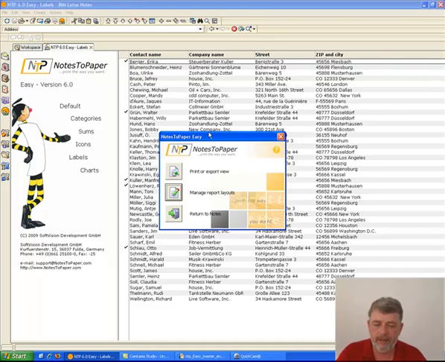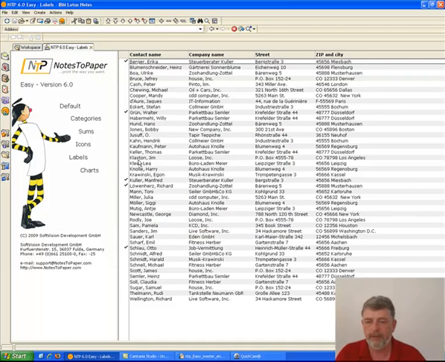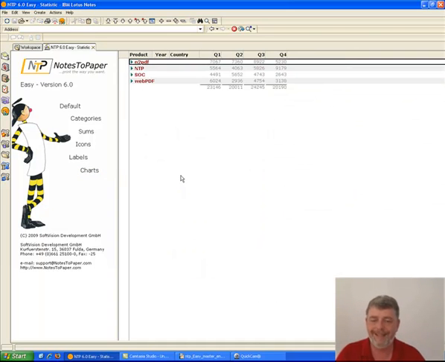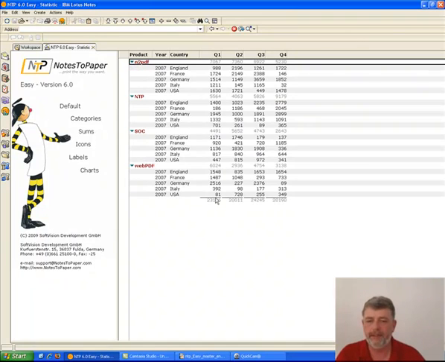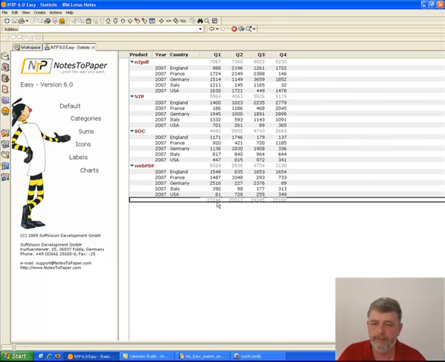Last but not least, something else I would like to show you. We do not only have the option of giving you text output out of your Lotus Notes data, but we also have the option of visualizing that Lotus Notes data. We have a view in here that, if we open it, contains a lot of figures, because of course if I want to create charts, if I want to create visualized information, it's necessary to have numbers as a basis of that.